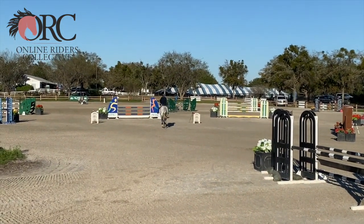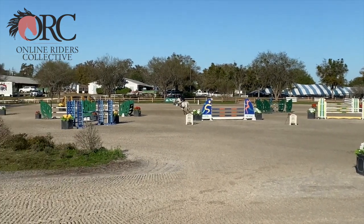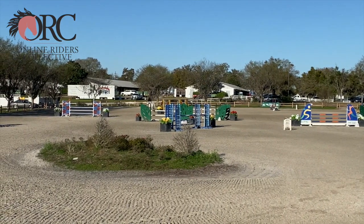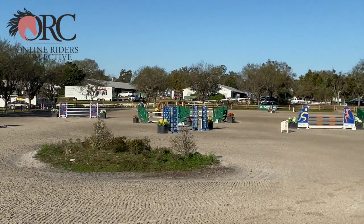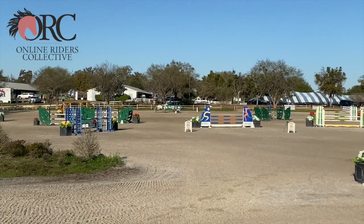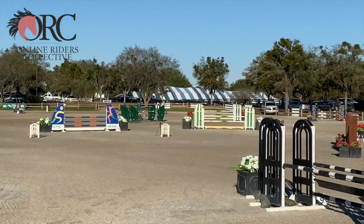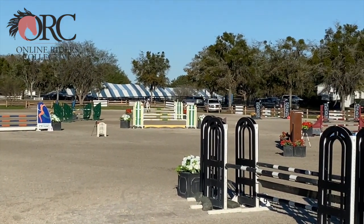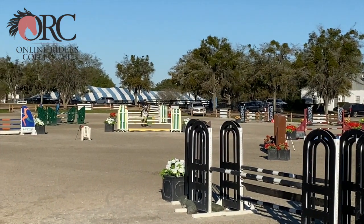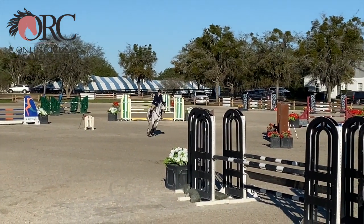And again, it's not so easy when you're watching from behind, but the first fence looked nice. Again, it looks like you're flapping a little bit to get to the second jump. He jumps it well. He jumps the third jump very nicely. So round. He's got beautiful technique, and he's got a lovely expression while he's going. Again, this jump coming towards me looks very nice, and the line looks easily done.